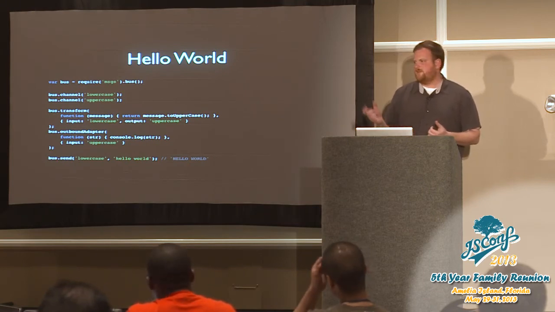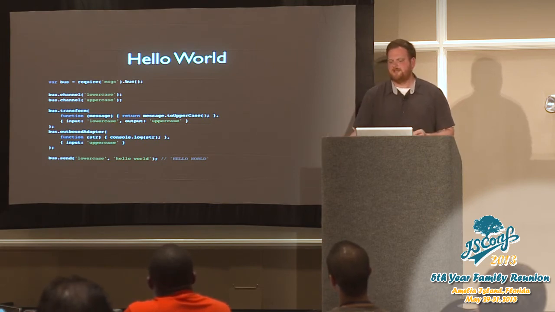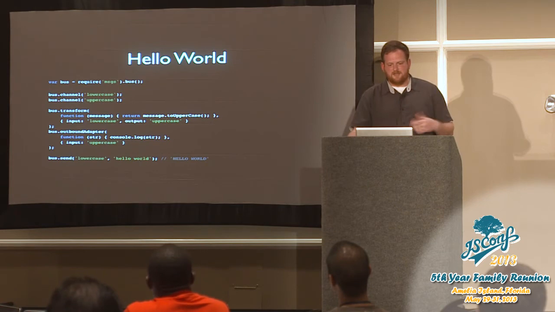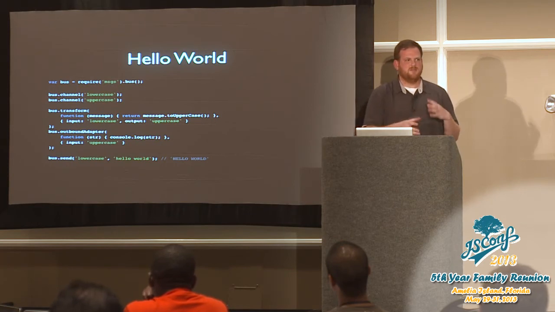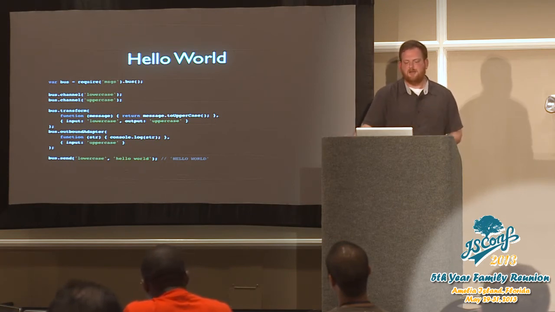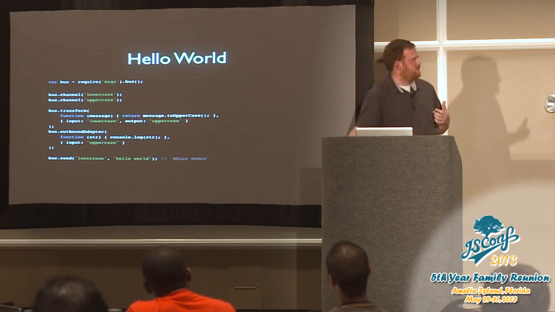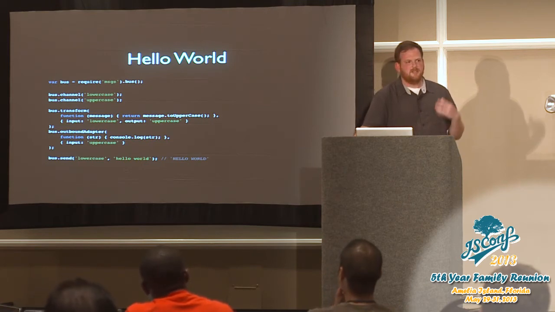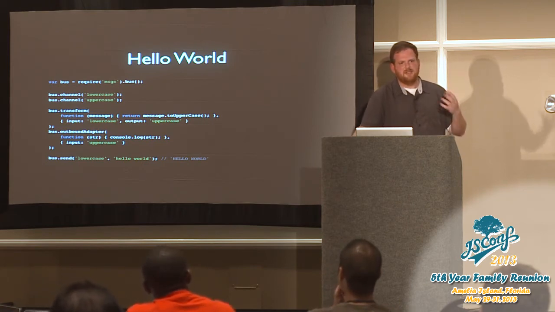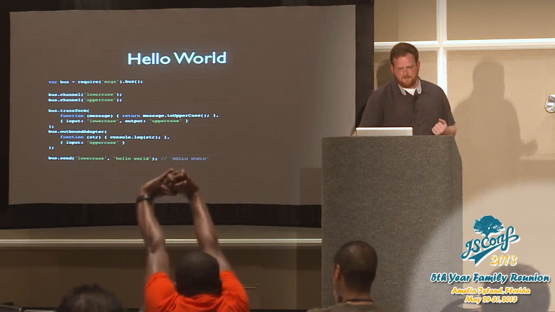So the first thing we have to do is require msgs, and then we get a new bus. That's not strictly required. The msgs object is itself a bus, but when you chain a new bus off of it, you get a local scope, so all of your names are isolated and don't collide with anything else. On a bus, we're going to define two channels. In this case, we have a channel called lowercase and a channel called uppercase. A channel is just a place where messages are sent to, and other handlers can subscribe to that channel.